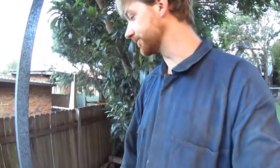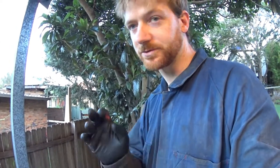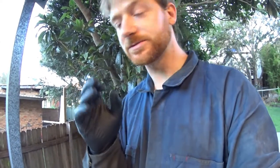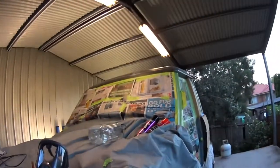The wind has settled down. There's occasional gusts of wind. I'm gonna put the mask on, so I'm not really gonna be able to talk, but what I'm gonna do now is the nozzle on the gun has got an adjustment, so I'm going to see if I can get a texture that I like, lock it in, and then move on to spraying the car.